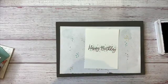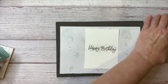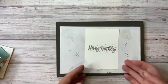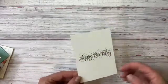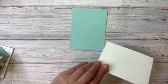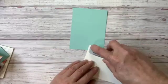Okay. Now we're ready to go put our card together. We have all our stamping done. I hope I have managed to keep my fingers relatively clean. All right, so let's go ahead. We'll start out by putting this basic white over our pool party for the inside.